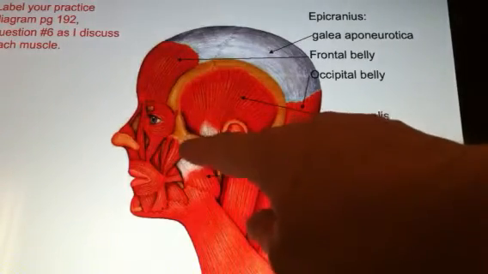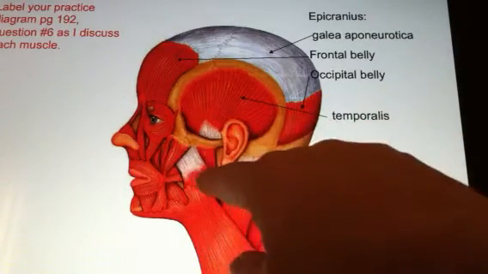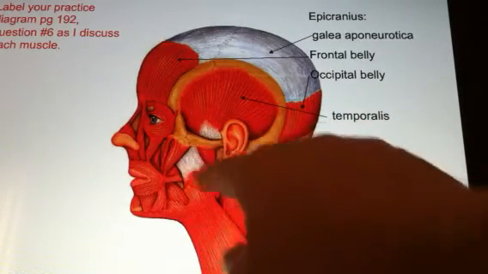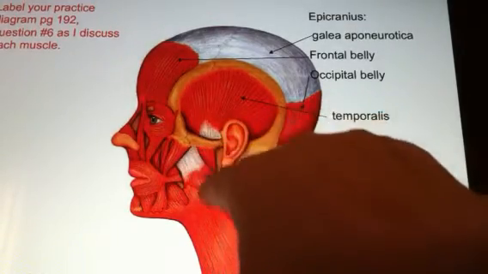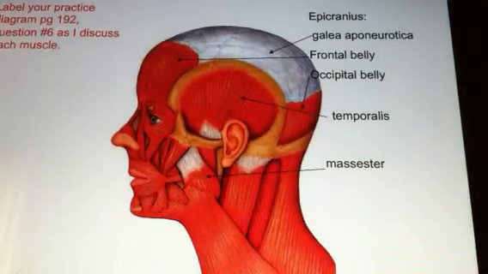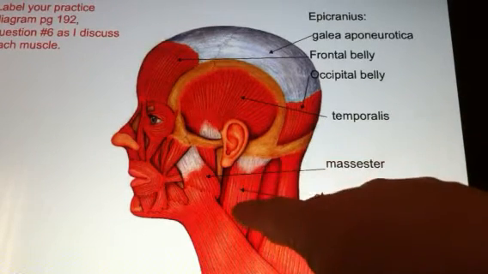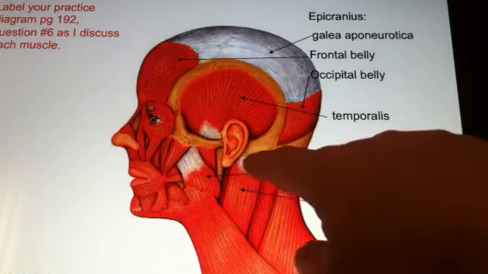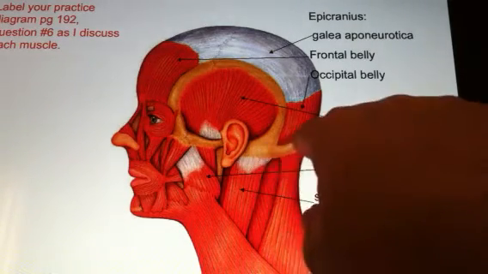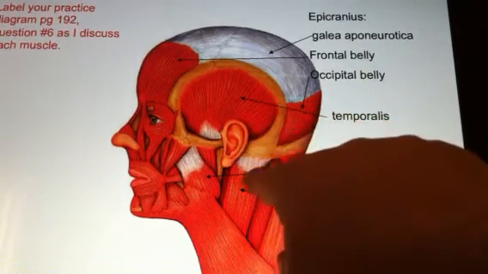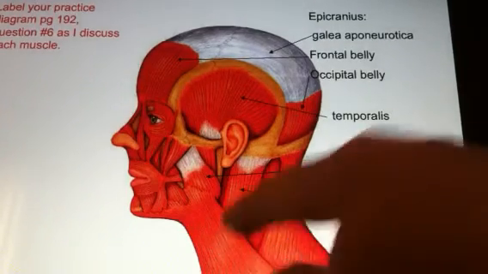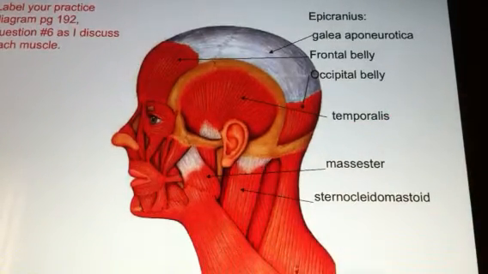And this large muscle here, almost in line with your sideburns, is called your masseter muscle, and it's got a lot of tendon attached to it here. Large muscle that allows for you to chew and bite down. This is your sternocleidomastoid, and this muscle here runs from the back of the occipital bone, and it tucks under this muscle here. It's a major muscle in the neck.